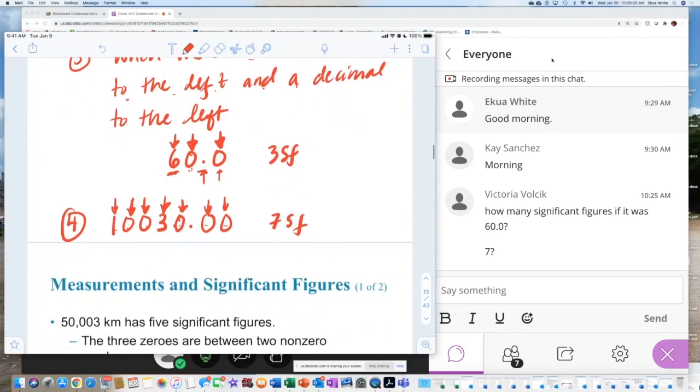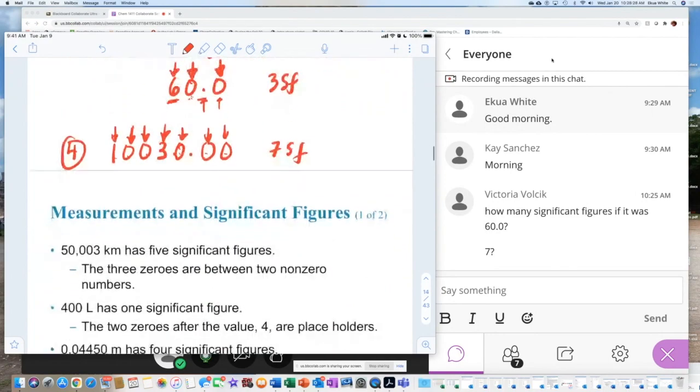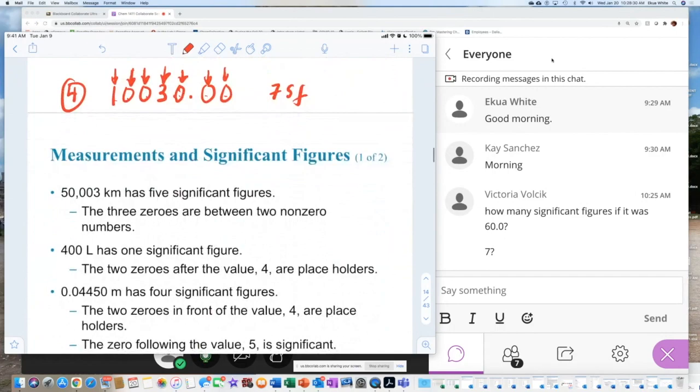Oh, so we have questions here, I guess. Okay. Now, here we're going to be judging because the answers are already there. We're judging to see if this is true, based on the rules we had. They're saying these have 5 significant figures. Let's see. Okay, based on the rule that says all non-zero numbers are significant, yeah, these are significant. These are sandwiched. So I'll call this a sandwich rule, between 2 non-zero numbers. So yeah, they're significant. This is correct.